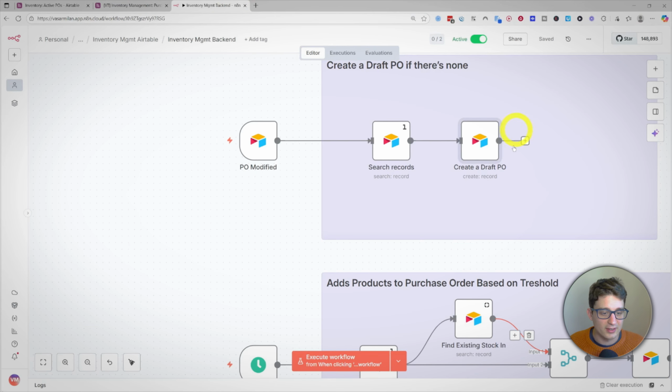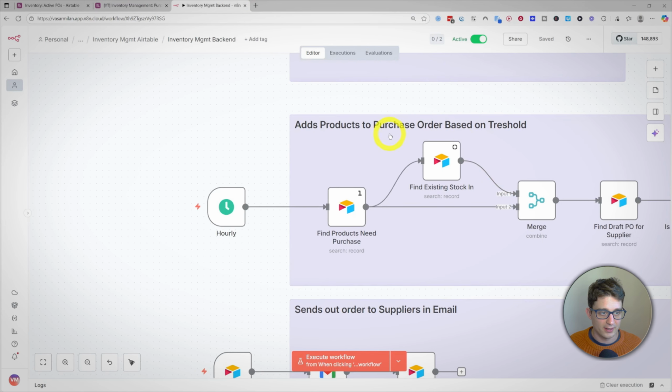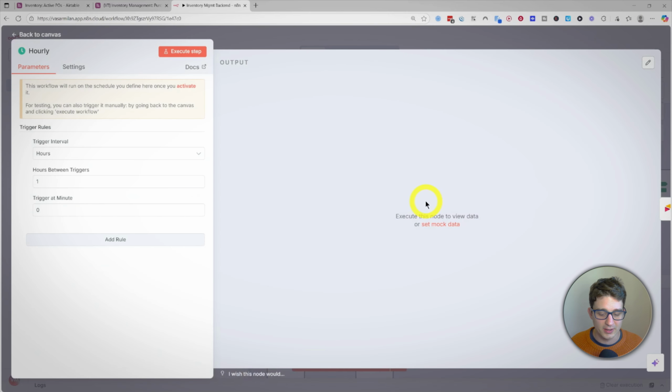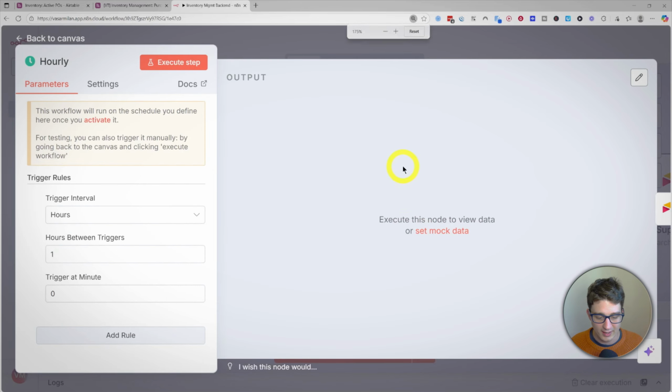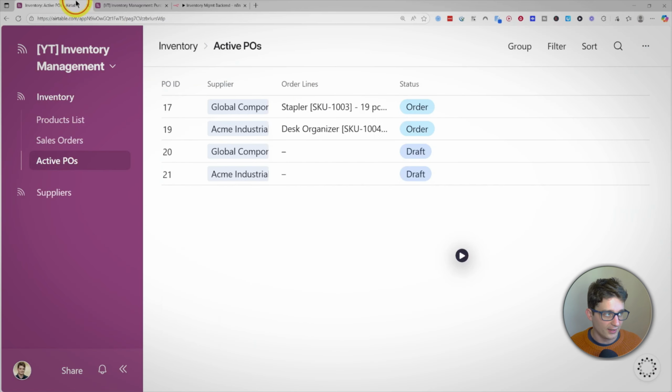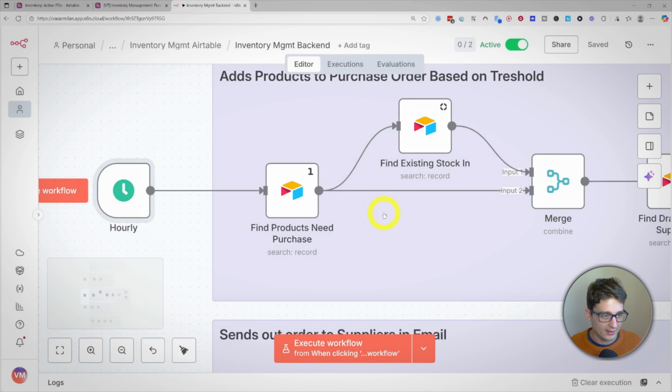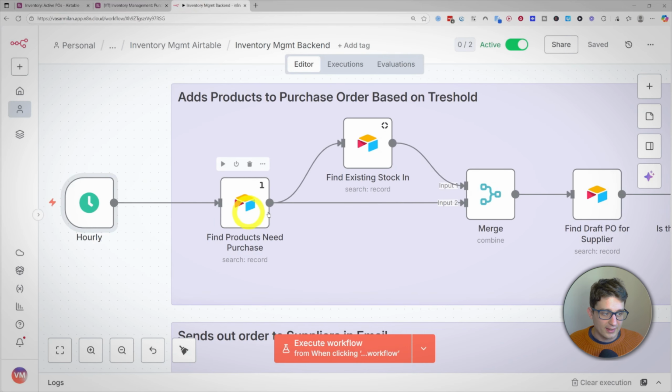And why is that important? Well, that is important because we want to add products whenever we need to the latest order, to the next purchase order from a specific supplier. And for this one, because it would have been more difficult to set up with triggers, I am using an hourly trigger. So every hour this is going to run, and it is going to add any product that we need to order based on our logic, so there is too little in our inventory.